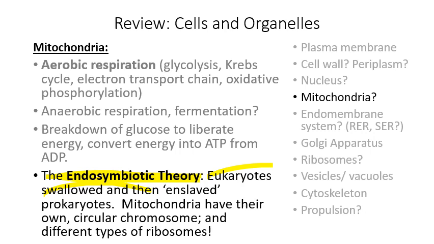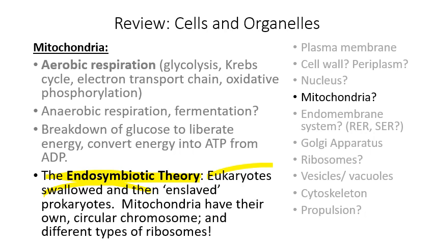Now, what is the evidence for the endosymbiotic hypothesis? Well, number 1, we just mentioned that eukaryotes have linear chromosomes and bacteria have circular chromosomes. All right, if you look deep inside a mitochondria, you will see that it has a single circular chromosome of its own, right? So the genes that encode the proteins that you find inside a mitochondrion are encoded by a circular chromosome that the mitochondria has. Okay. Second piece of evidence, bacteria have smaller ribosomes than eukaryotes.